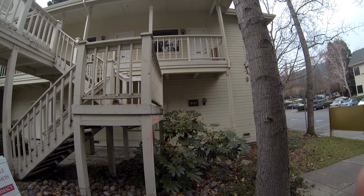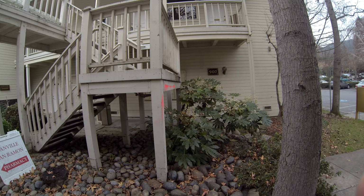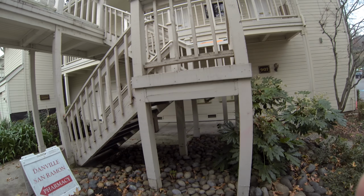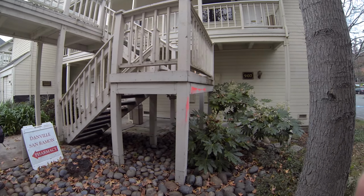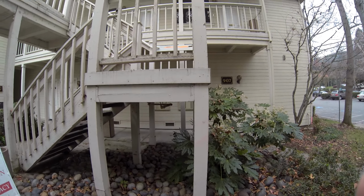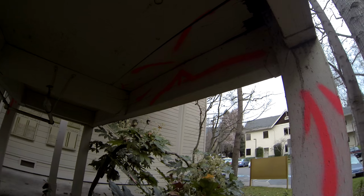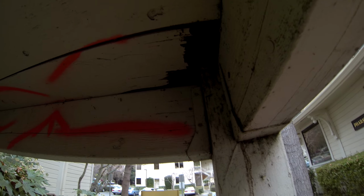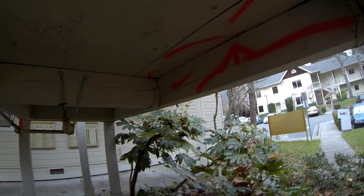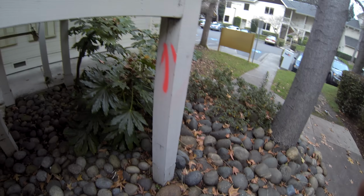Okay, Debbie, we're at building 907, and additional items have been found on this. We're here by the pharmacy, by the way. There's the pharmacy coming back over here. And then on this particular landing, if you come underneath, I don't know if you can see all that with the camera, it's all completely rotted in here, and the girder's rotted. So there's some water leaking in here. That's completely rotted out underneath here.